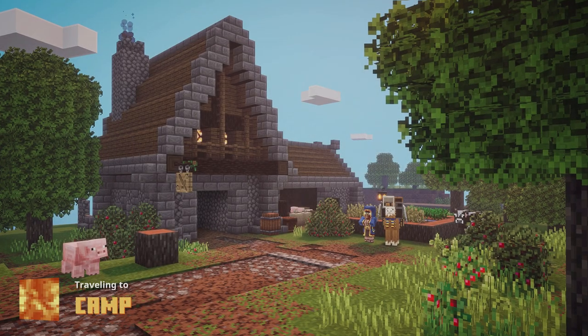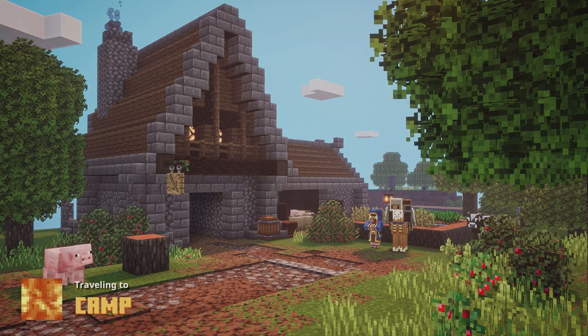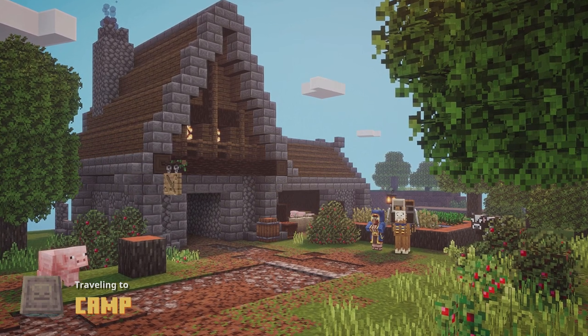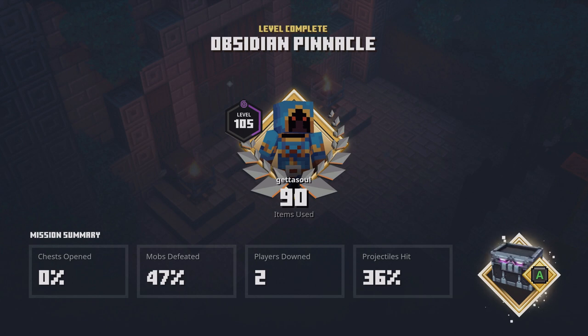Okay, so now we're traveling back to camp. Anyways, guys, this concludes the video. I just wanted to show you guys how effective the stuff that I have is. And I wanted to tell you guys where you could acquire it. So just to recap, you get the gauntlets from Soggy Cave. And you get the armor from Redstone Mines. And you get the crossbow from Redstone Mines as well.